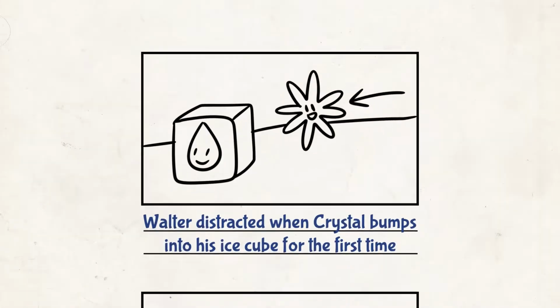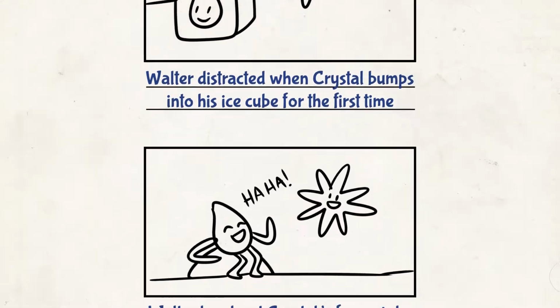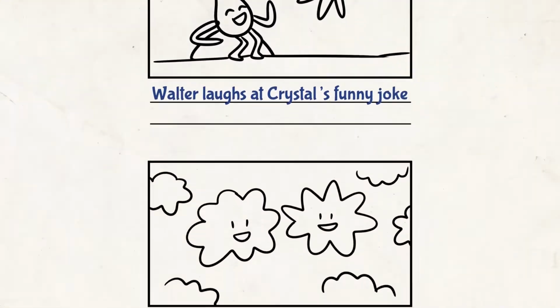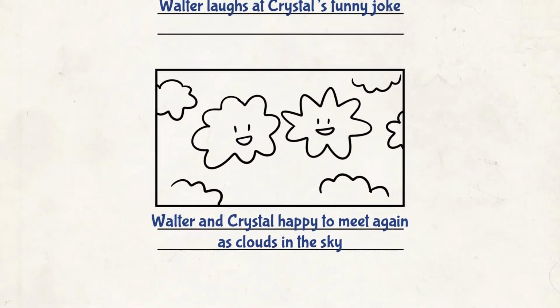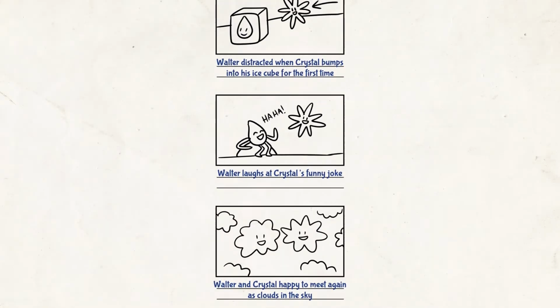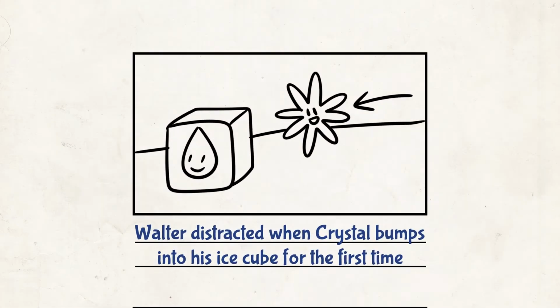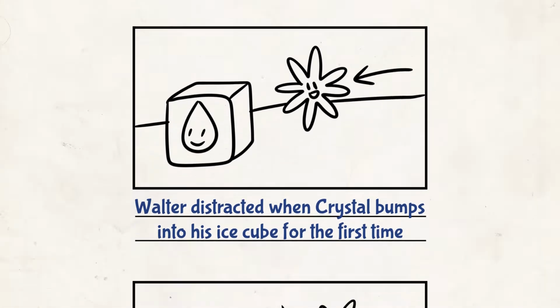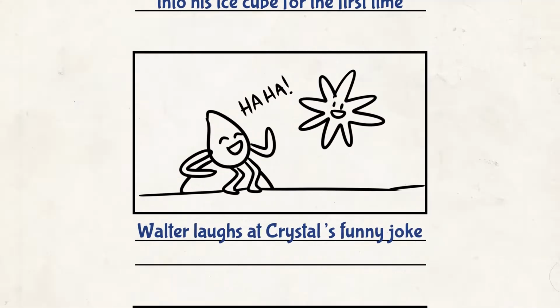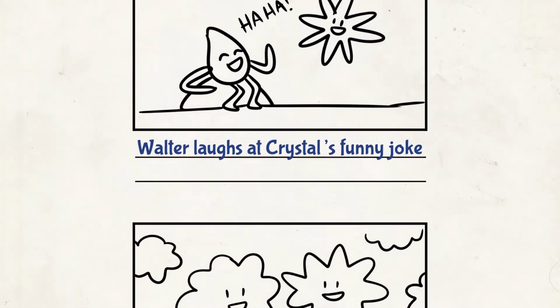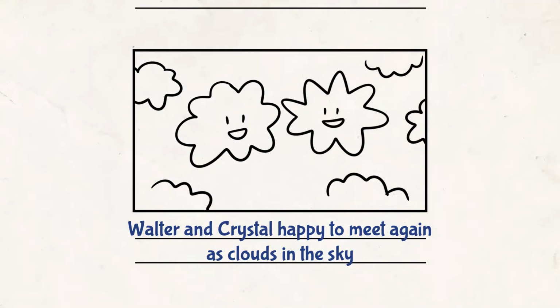Here are some examples that the animators created when they made the Walter Precipitous video. As you can see, the thumbnails are simple and focus on just what the scene needs to show. The first one is when Walter and Crystal first meet. The second shows Crystal telling all her stories, with Walter listening and having a seat. The third one is from the end when they reunite in the sky.